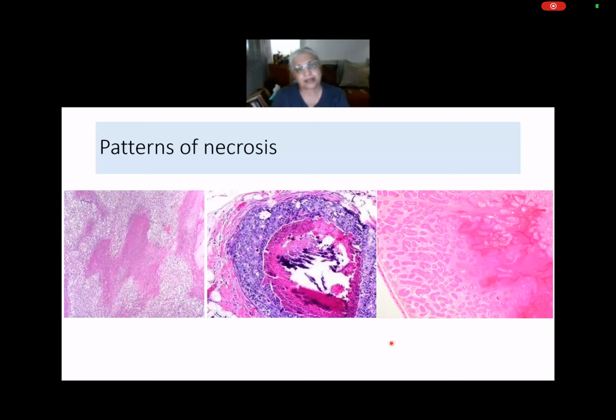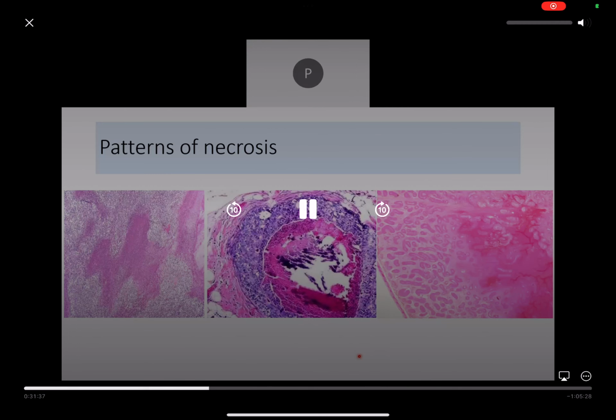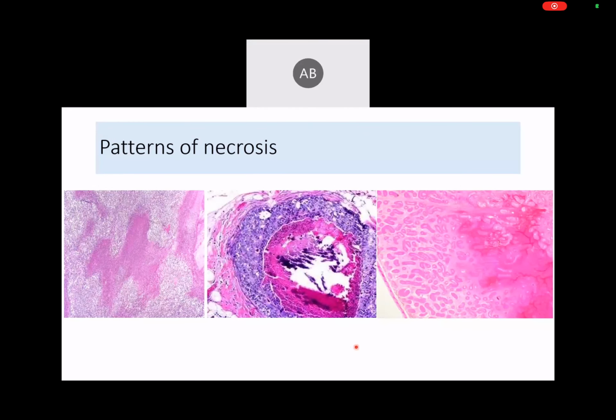So now tell me, Pratibha, what do we call these map-like areas of necrosis? Then we have to give it a name. What kind of necrosis do we call it? Any idea what name you would use? Yeah, you said map-like. Where do you find the maps? Geographical area. Geographic. So first class, Pratibha. It is a geographic area of necrosis. Okay. Very good. So who's next?